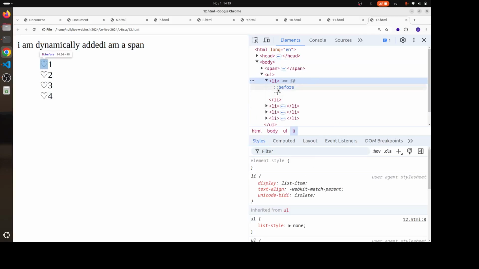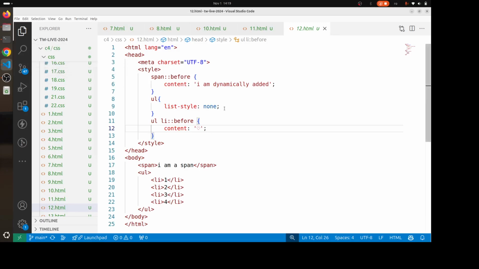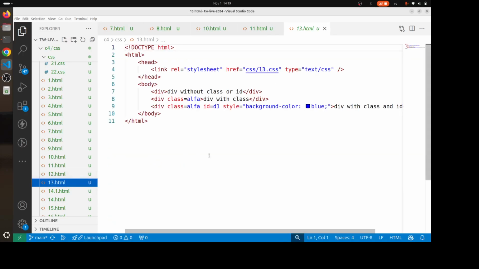So each of them has this thing. But see, it's not present actually. It's been dynamically inserted. So this is all fine as long as it works, which is how unmaintainable stuff is constructed. Right, so it's a bit of a workaround. It counts as a pseudo element, and that would be it.